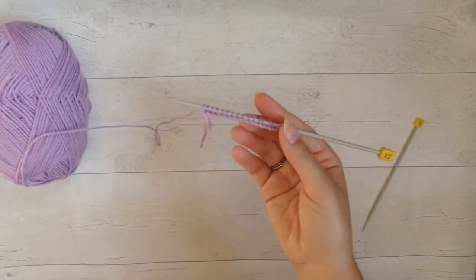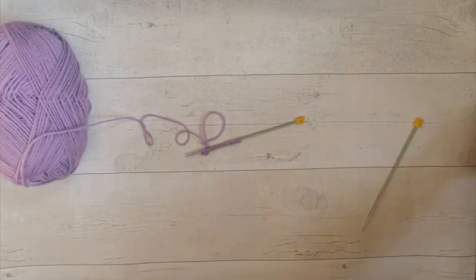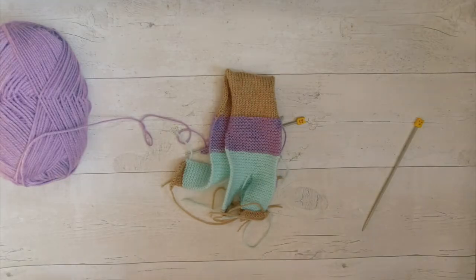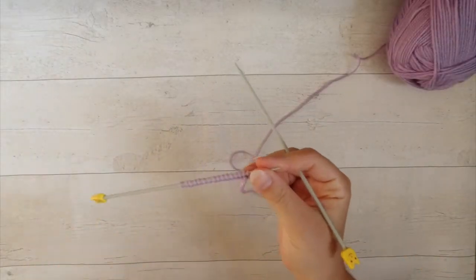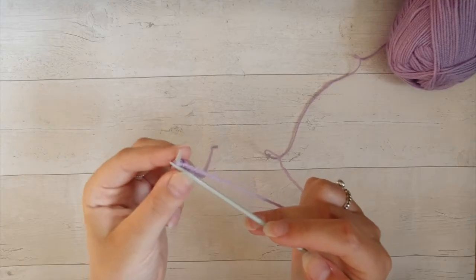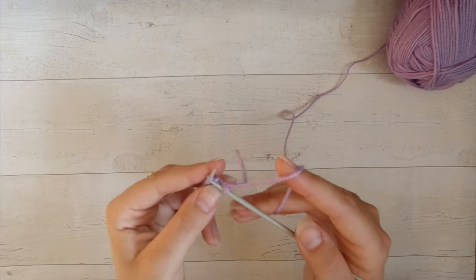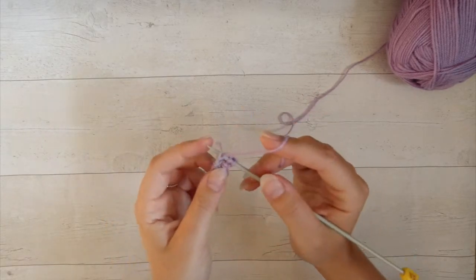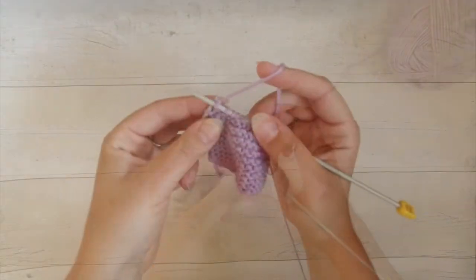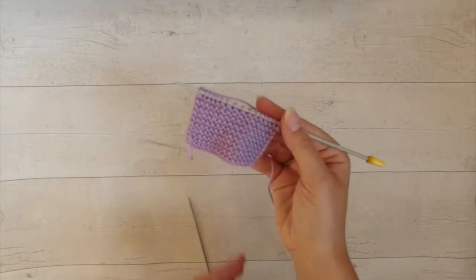So I now have 16 stitches on my needle, and we're going to start by making his sleeve. So his sleeve, like his top, is going to be made in garter stitch. So we're going to knit every row, and it's going to be 20 rows long. So just going to knit my first row, and basically just knit 20 rows. And then after 20 rows we have his sleeve.